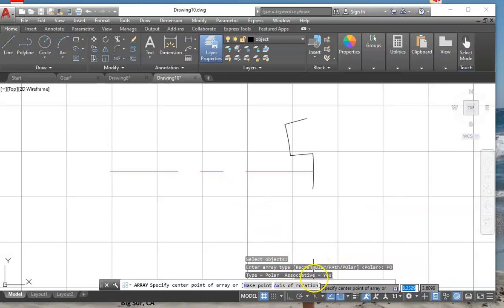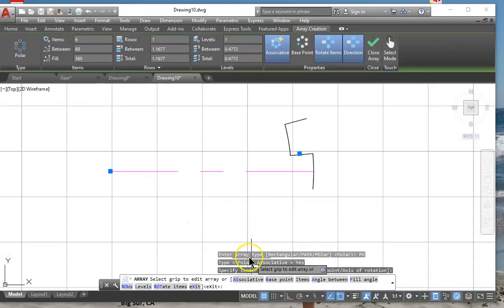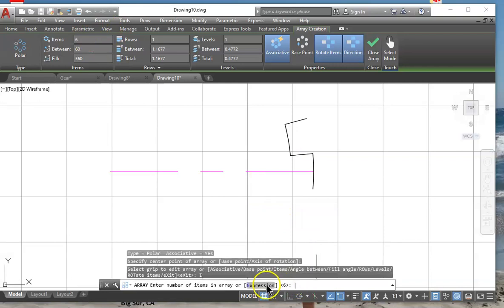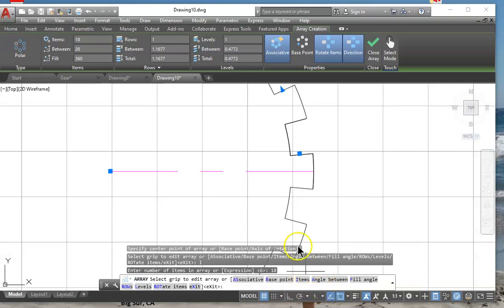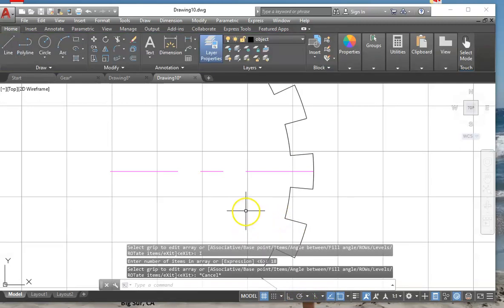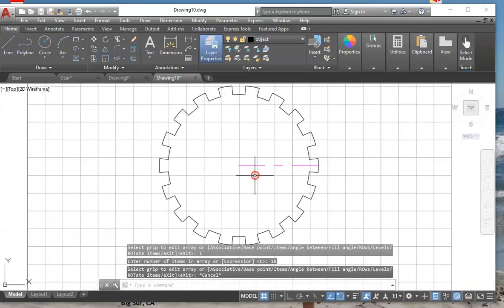The array option is polar. Select the center, and then the number of items, in this case, would be 18. We can type the number of items either here or by selecting the subcommand items and typing in 18. Either way is fine.